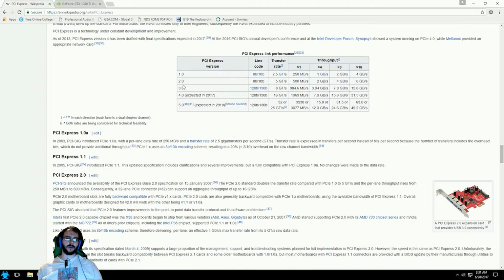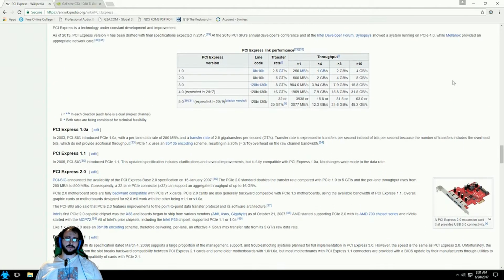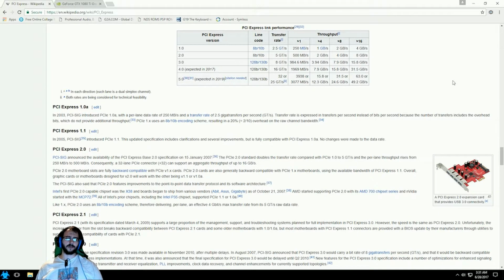If you can see here, PCI Express version 1, 2, 3, and I don't know if you're familiar, but 4.0 and 5.0 have already been developed. Basically they've already got the ability to produce 4.0 and 5.0, but they're not going to, mostly because they don't need any more, there's really no need to go past 3.0 yet. They're also trying to hold off to make something to talk about in the future. So they do have the ability, if they wanted to jump ahead and start working on 5.0 and finish it, but they want to make us wait and launch 4.0 and then 5.0, which is kind of annoying.